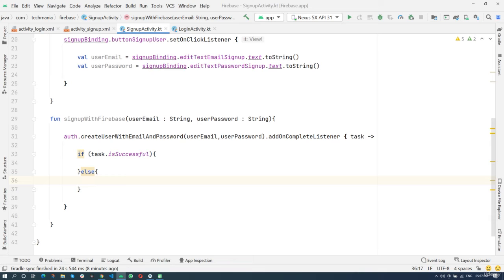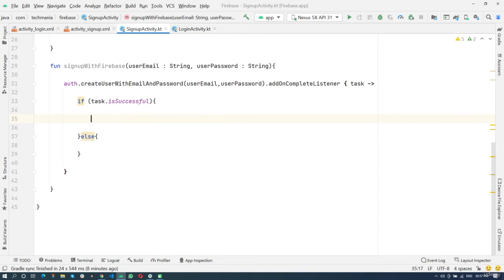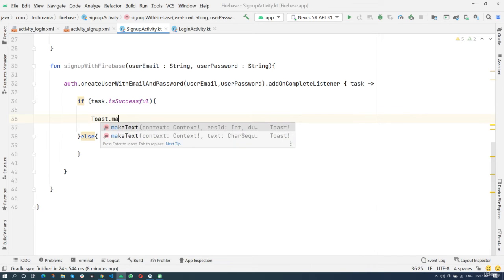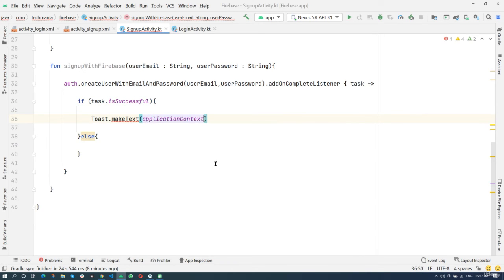However, what actions do we want when the account is created? Well, we'll first show the user a toast message that their account has been created successfully. And that looks like Toast.makeText, applicationContext. And for the message, you can write whatever, but I'm writing your account has been created.